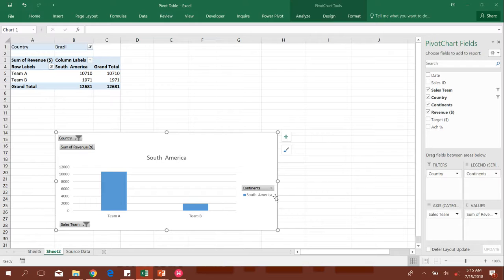So friends, this is how you can create your pivot chart and pivot table together. You don't need to create the pivot table first and then the pivot chart. You can create both together by using this pivot chart option.